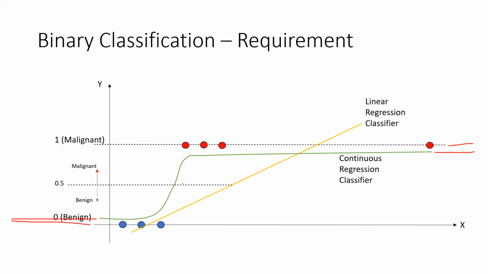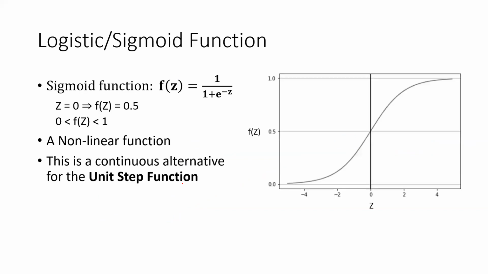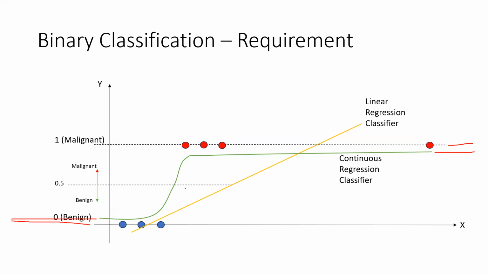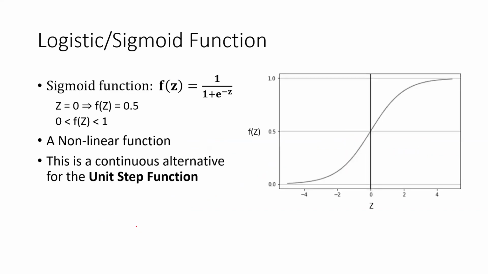This is actually the logistic function, also known as the sigmoid function. Actually, not this exact function, right? From here, the zero is here, but the exact logistic function is almost the same. The only difference is that here we have selected z, right? So you will understand why we are using z instead of x. We are going to use the values used in the linear regression as z, for example, z equals beta transpose x, right? So that is why we are not using x, but z values.